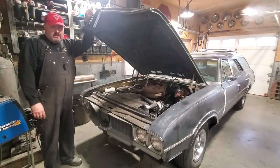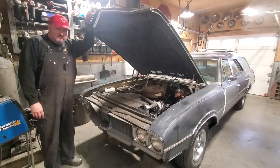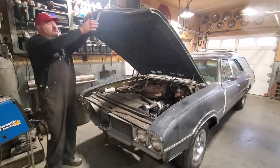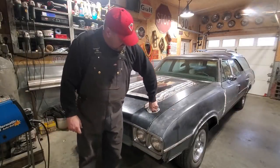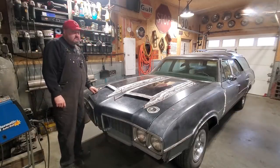We're back at the Vista Cruiser wagon, and this one we're going to install hood pins. The 442s came with hood pins built into the fiberglass hoods, but what we're going to do is install them in a steel hood. Recessed and locking. Stick around.